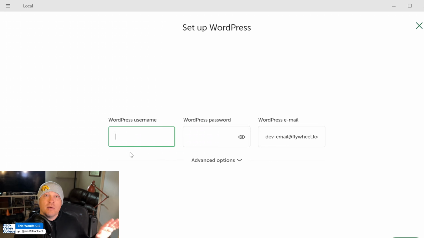Now, you would set up here a WordPress username and a WordPress password. Those are going to be for you to sign in to manage your own local accounts. Now, is it a good idea to put in administrator as your administrator name? It's a terrible idea. You should put in something that has meaning to you that you won't forget, that's not necessarily some combination of your first name and your last name, etc. The same goes with your password.